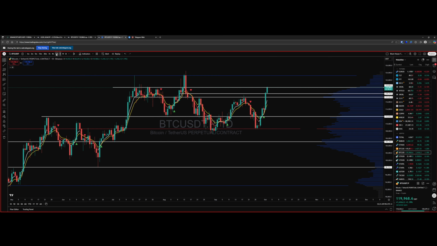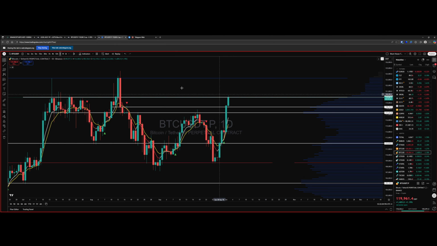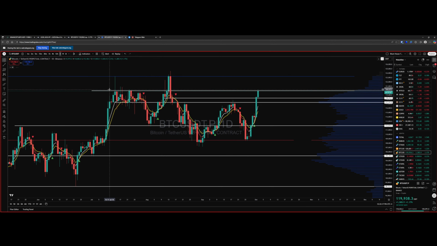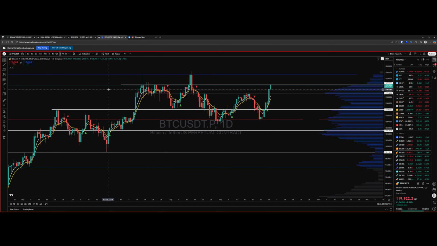But as far as these levels go, I think it's fascinating to see how true they've been, as we've moved along in time. Once you break through this level here, what do you think our next target's going to be? Our next target is going to be, obviously, the previous highs. And we're essentially back into that complete and total price exploration phase again, where people are going to be drawing trend lines and using all kinds of magic to try and figure out where price is going to go.